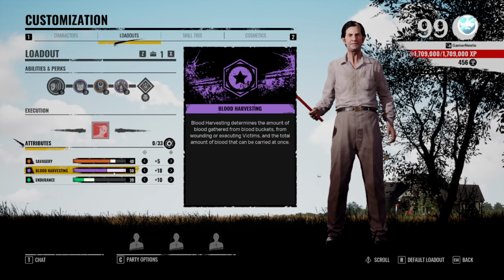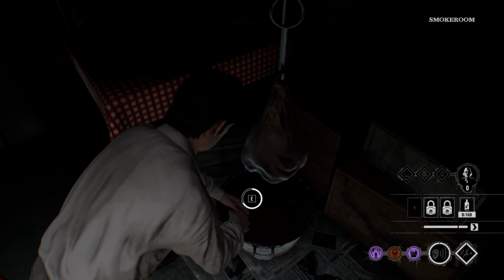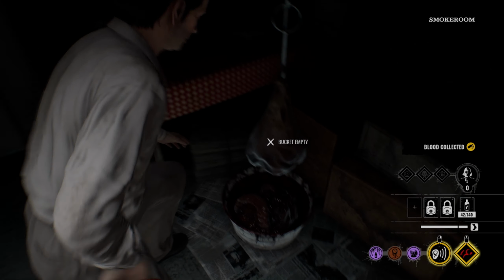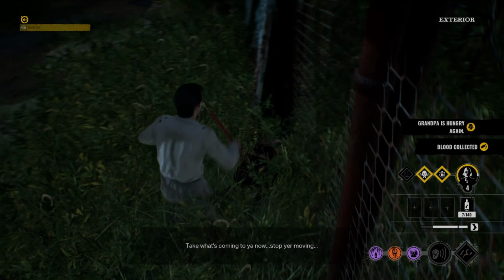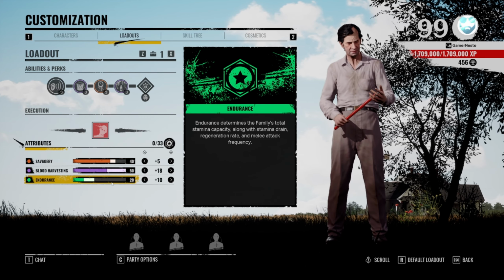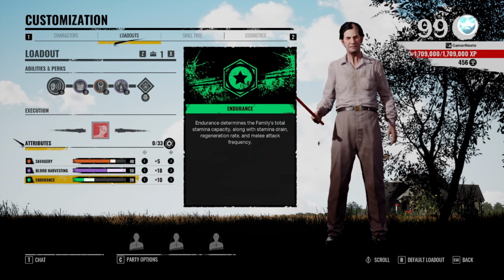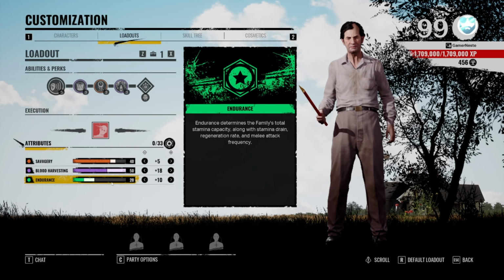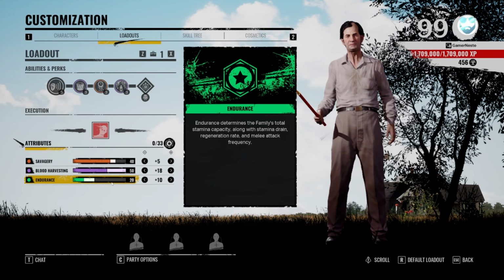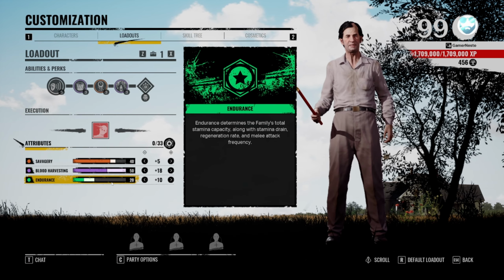We're gonna have 50 points into blood harvesting to increase our blood capacity, increase the blood when you gather from blood buckets, and also when you wound victims, you also get more blood as well. As for endurance, I found that 20 is the perfect spot for Cook, because you're able to move around the map, put some pressure on victims without getting tired too fast. You're able to at least hit the victims 2 times your average, up to 3 times if you're lucky. But 20 seems to be the good spot for Cook.